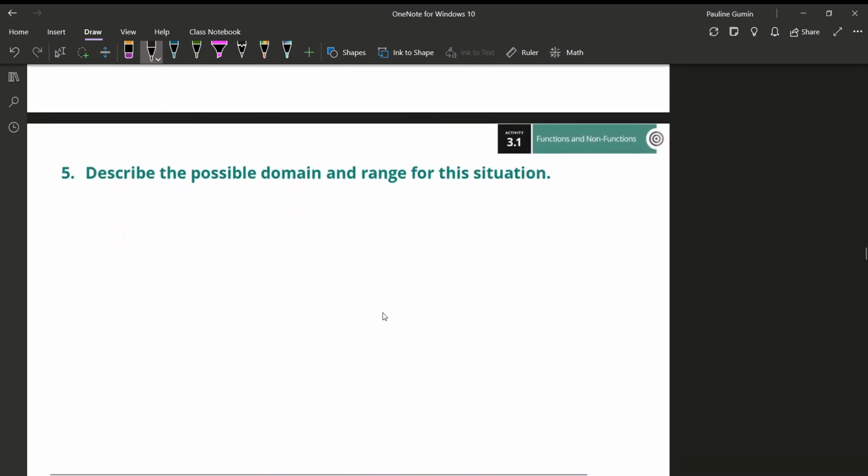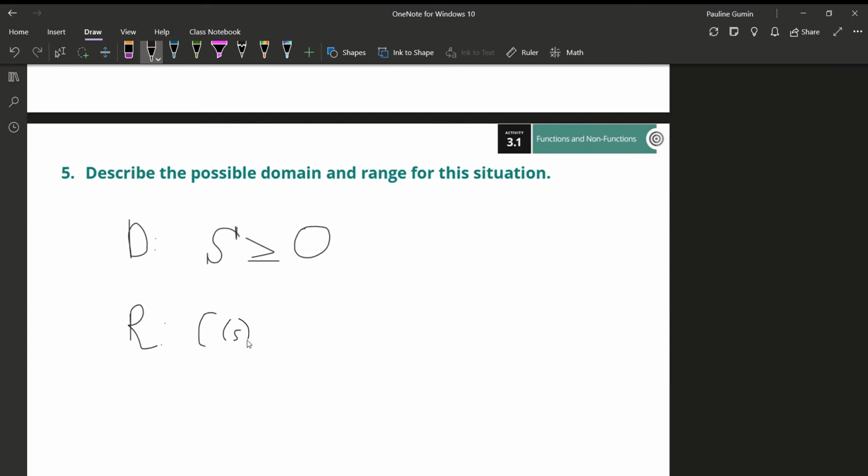Right. Possibilities for domain and range. Now, in this situation, our domain has to do with the S's, the shirts. The smallest amount of shirts I could purchase is 0. I could just not purchase any shirts. So S, our shirt amount, has to be greater than or equal to 0. Because theoretically, I could pay for that design and then order shirts later and not get them right away. For our range, it is our cost.